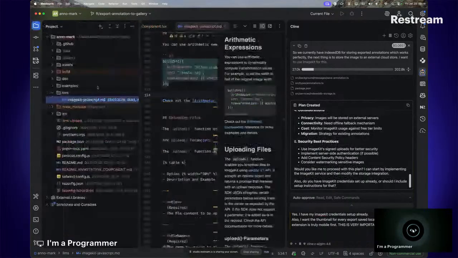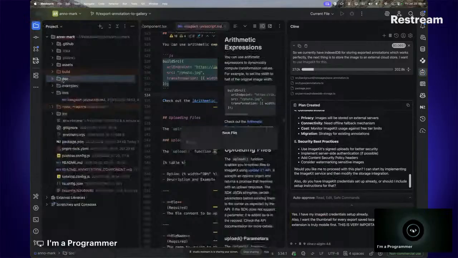So we are going to create a documentation as usual. You guys are familiar with that by now. So I'm going to create a documentation, ImageKit integration .md.